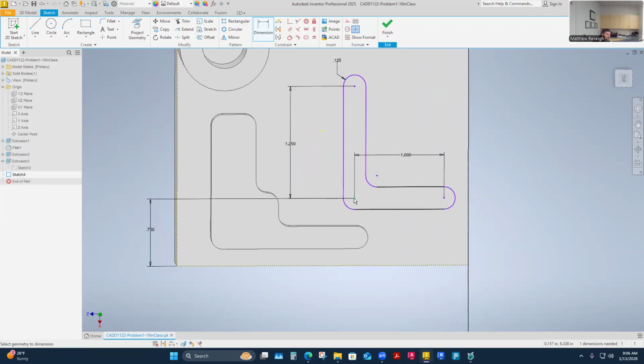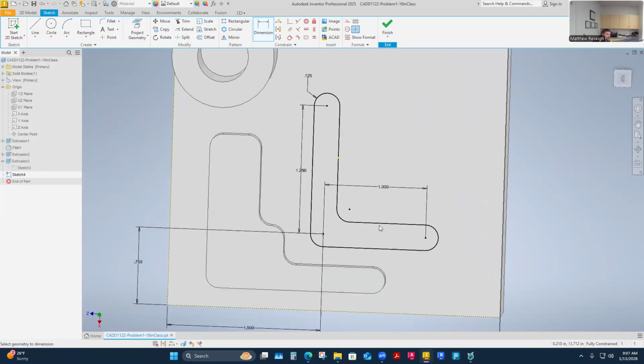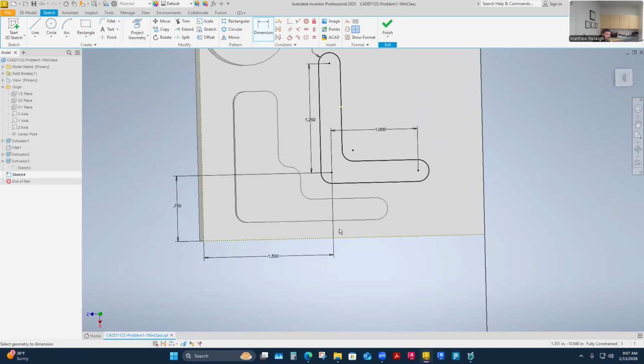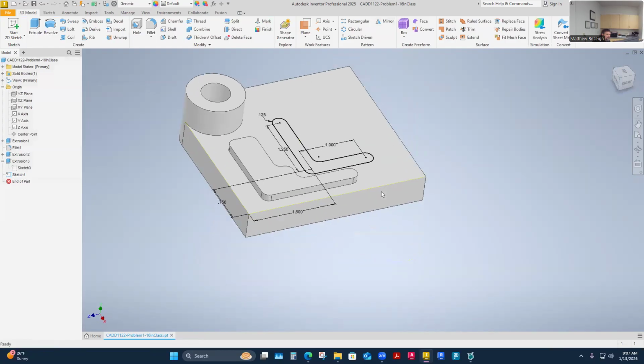That's locking down some of it. And then I just need from here to there, and it's 1.5, right? And that's constrained now. I can clearly get into the sketch and see what to change. It's kind of clean. Good. Like it.